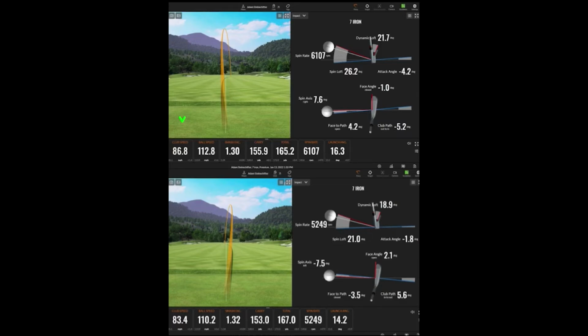Another good rule here is that with an iron, and you'll notice when you start getting into more of your lofted irons, this may not be the case, but for an iron, about 85% of your initial start direction, left or right of the target, is based on the club face. So even though the path may be going out one direction, wherever that face is pointing, that's where that ball is going to start. When you get into a driver or a putter, when there's less loft, that start line goes up to 95% dependent on that face angle.